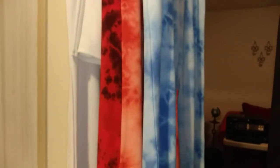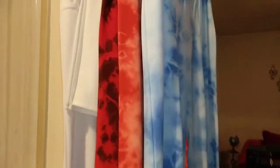I would like to share with you the start of my personal tie-dye collection. I've been practicing tie-dyeing and now I would like to show you on camera. These are the beautiful blue and white that I made, and I'm making this tie-dye collection to match a new tie-dye fashion jewelry set that I have. I added a tie-dye collection, and I'll show you the jewelry at the end of this.